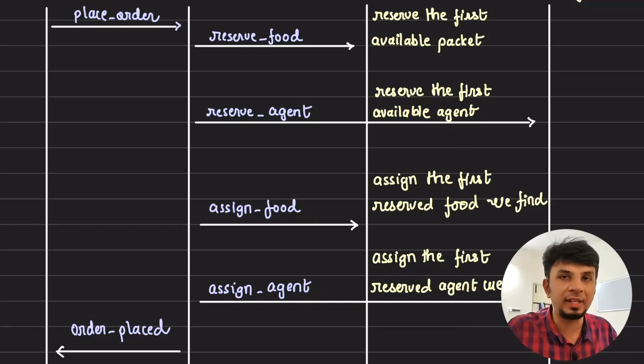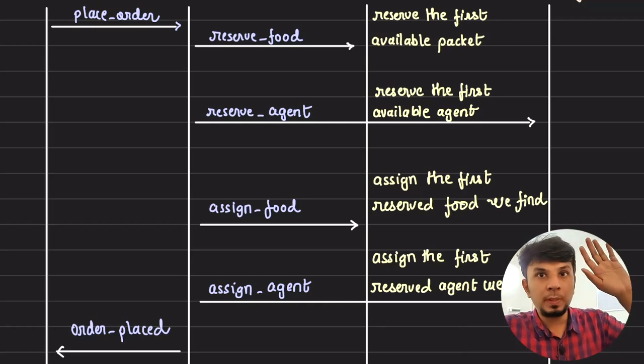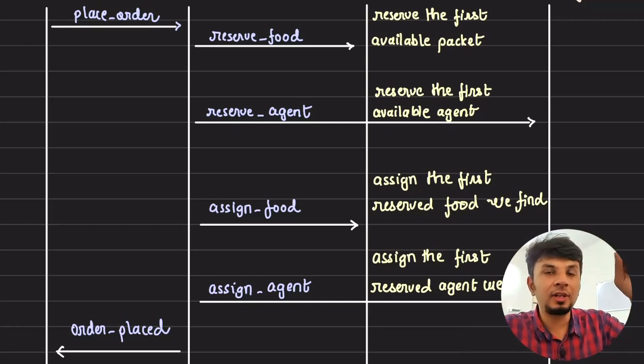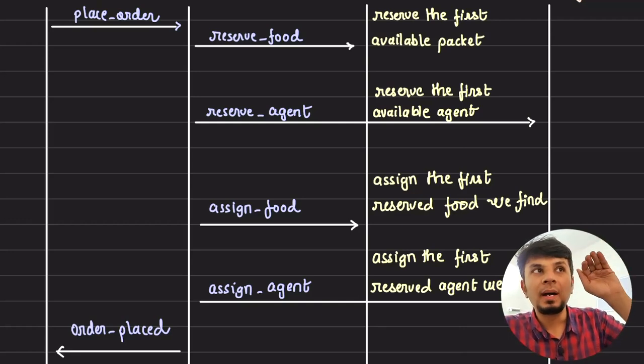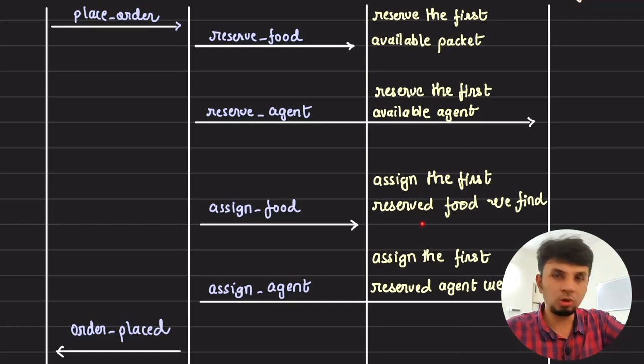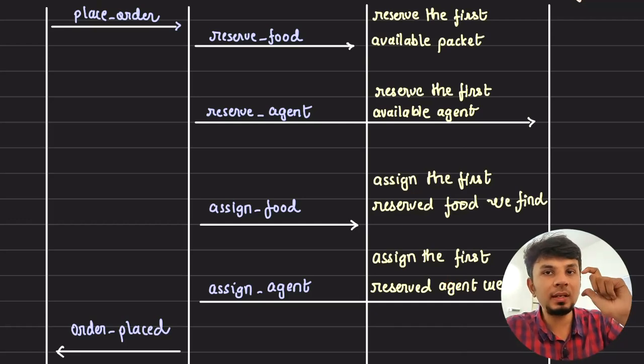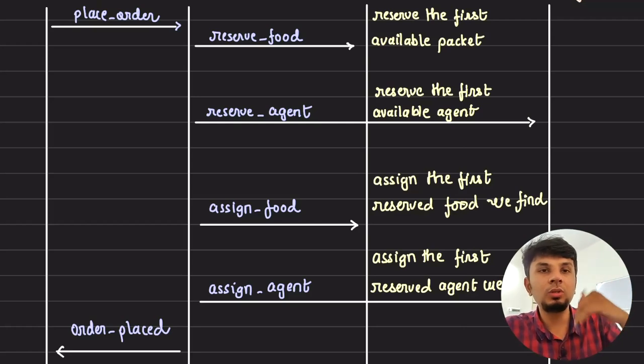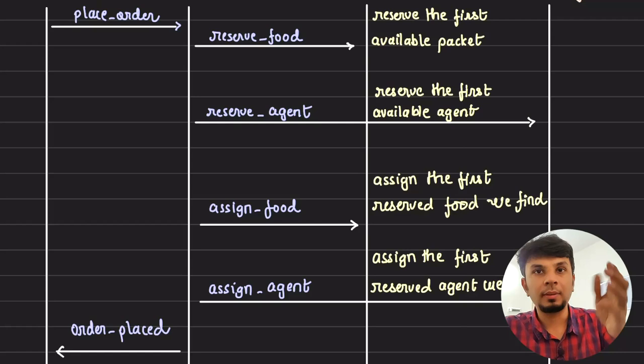But in case it fails, first of all, why would it fail? It would fail because you have reserved, no one else is contending for it. So that's the best part, right? But why would it fail? Because a service went down. Let's say your store service went down or your delivery service went down, right? When that happens, that downtime will be very minuscule. It will not be a gigantic downtime. It will be very minuscule downtime, which means you can have retries to try to book it.